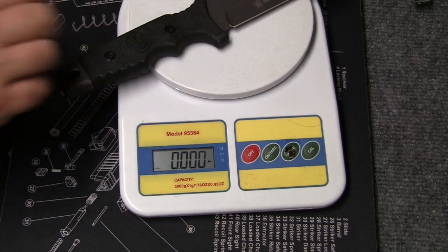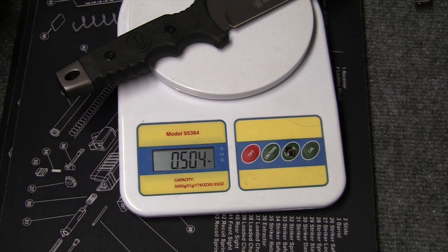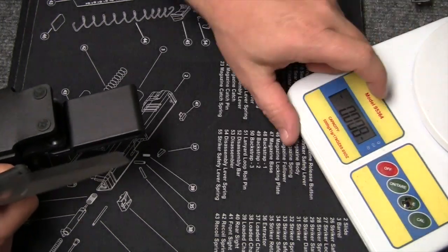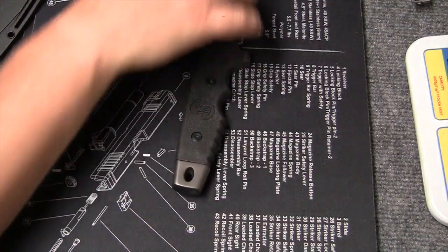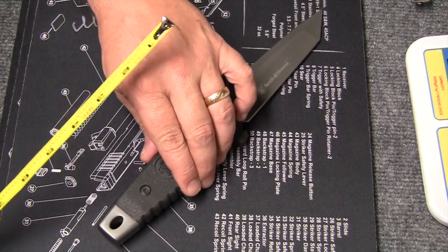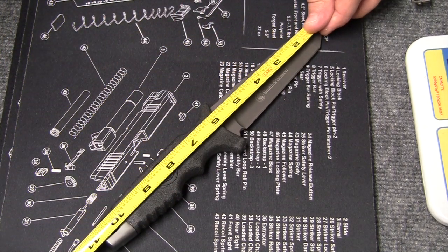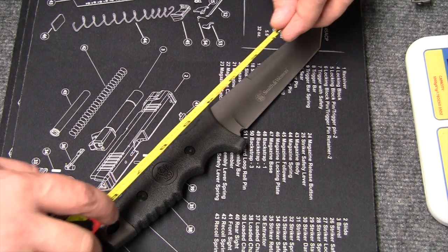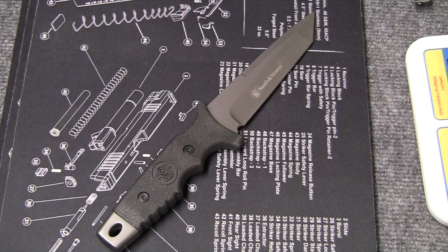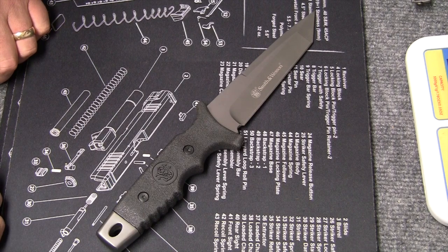Let's go ahead and weigh it without. 0.50, 504, 0.51. So a little lighter than what they say, so that's cool. Overall length, 10.6 inches, what they're calling it. And out of that 10.6, 5.4 is the blade. So we'll go ahead and measure. Right on the money there. The blade, yep, blade 5.6. We don't need, or I'm sorry, 5.4 or 5.2. Jeez, but so we don't need to measure the actual handle.